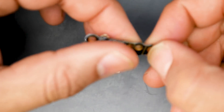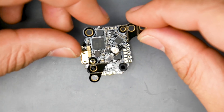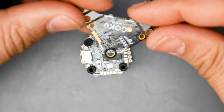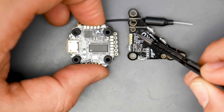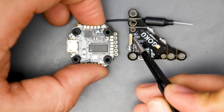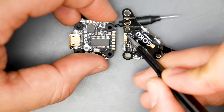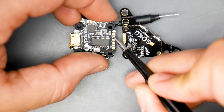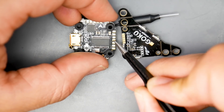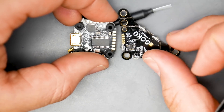On the video transmitter board, depending on your stack mounting size, you'll want to break off the tabs accordingly. You can see the mounting holes labeled — 20 by 20 and 25 by 25 or 25.5 by 25.5 for Crazy B type boards. If you flip the VTX over, it tells you exactly where everything needs to go. Five volts comes from the second pad down on the right side. Ground connects to its corresponding pad, and the video line is the third pad.